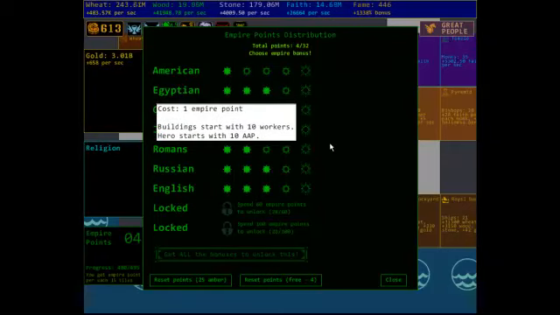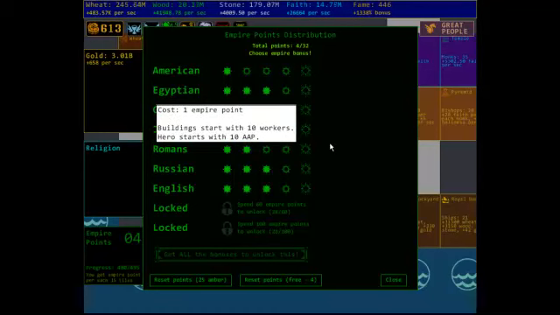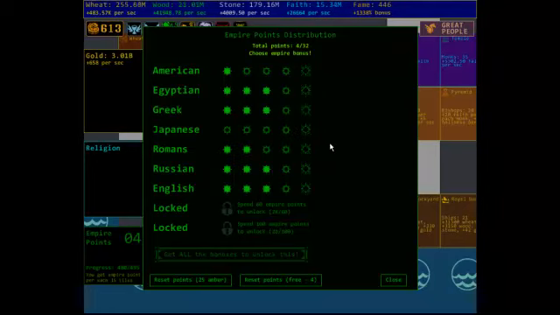Buildings start with 10 workers, heroes start with 10 AAP. I wasn't too bothered about getting that one straight away, but when I got it, it proved to be very useful. When you think about things like cathedrals and temples and schools even, those things can get expensive. If you buy something, then you will get an instant boost there. Also, with farms at the very start of a continent, it really gives that extra boost, and it pushes you just that little bit further.